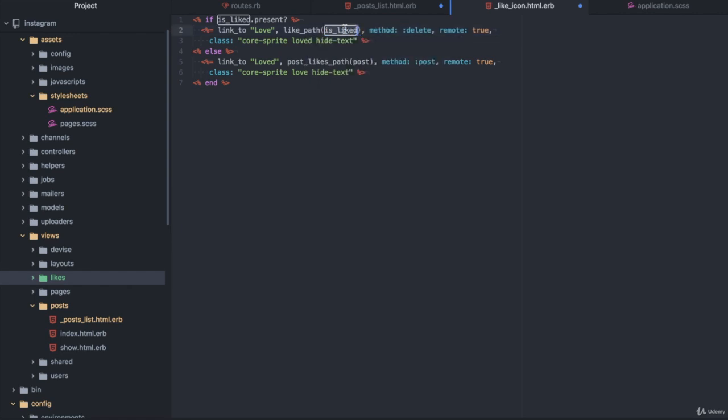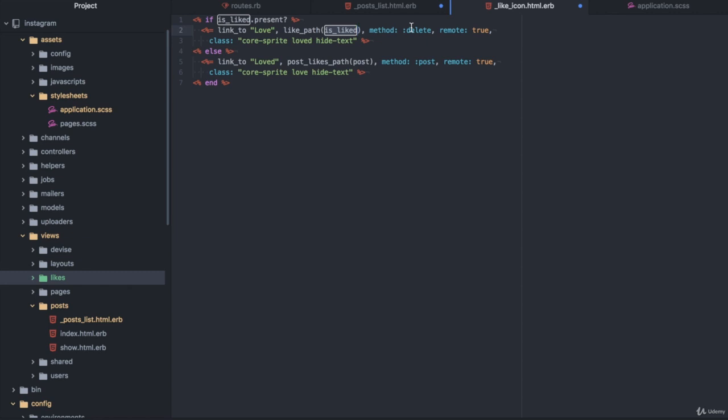Is like here is a like record of post and current user, meaning whether this user has liked this post or not. If we have, we're gonna print out the delete icon.